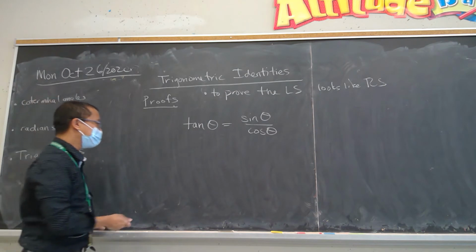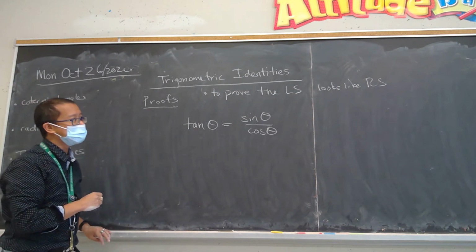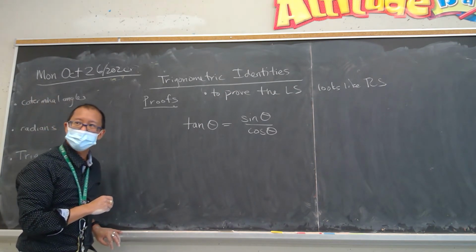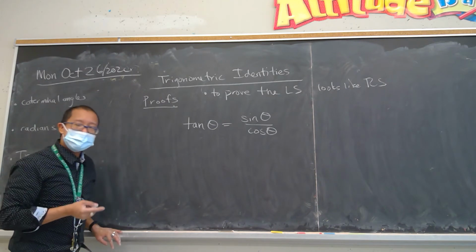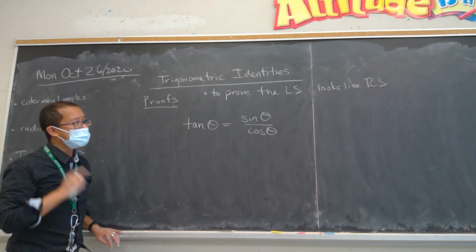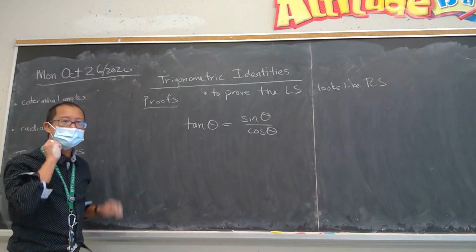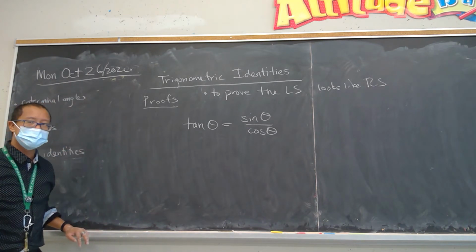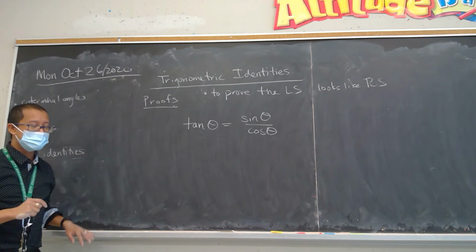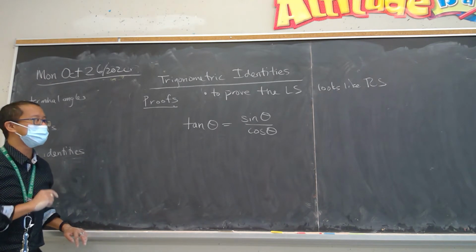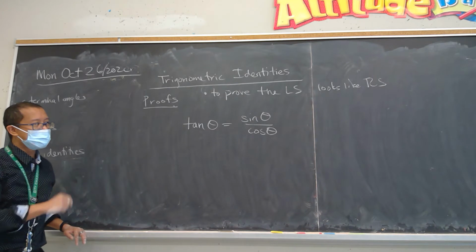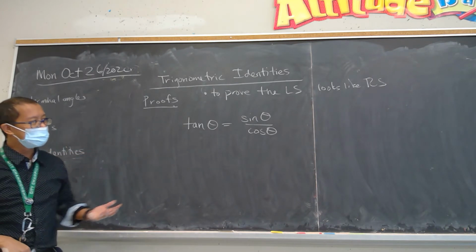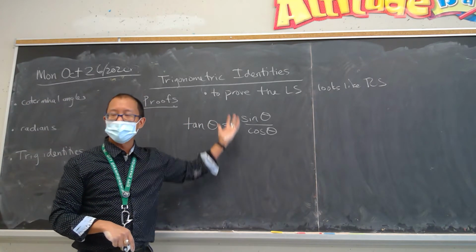What I'm going to do is choose a more complicated side. In this case, it's really up to you. When you do these trigonometric identities, ladies and gentlemen, you might get a little stumped. So revisiting, coming back to it, and trying something else might be helpful. I'm going to give you some tips and strategies, and there's no one way to do it. For this one, the right-hand side is the more complicated side.